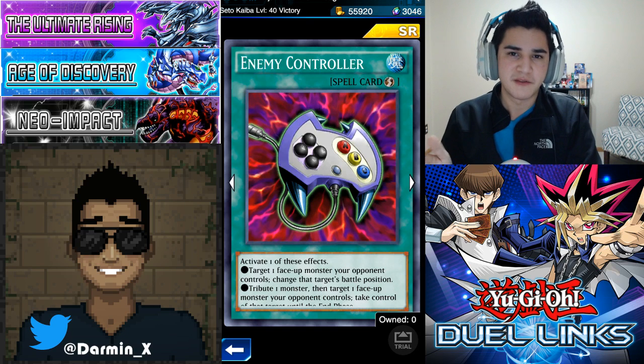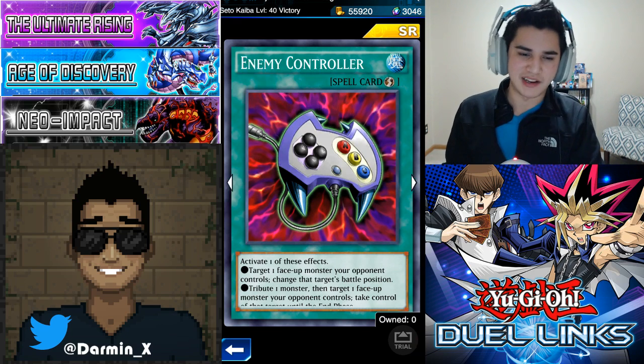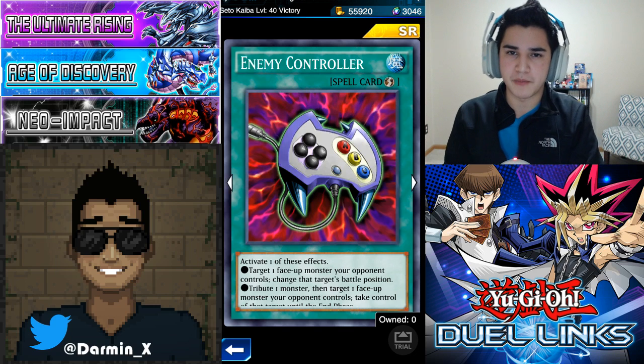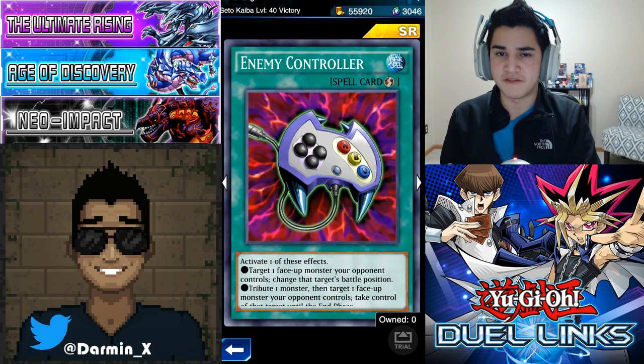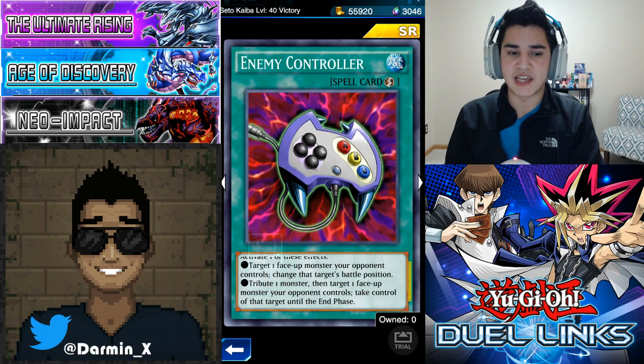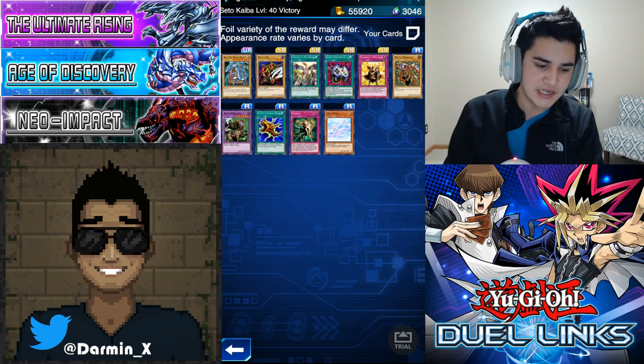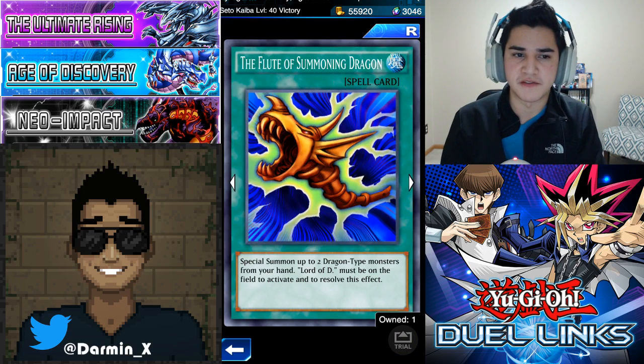You know, when I did this the first time, all I did was read off the descriptions. I feel like I'm doing that again. You're turning your opponent's monster from attack to defense or defense to attack, whichever benefits you. Or you can take control of that target for 1 turn if you tribute someone. Pretty useful. And of course you have the Flute of Summoning Dragon.